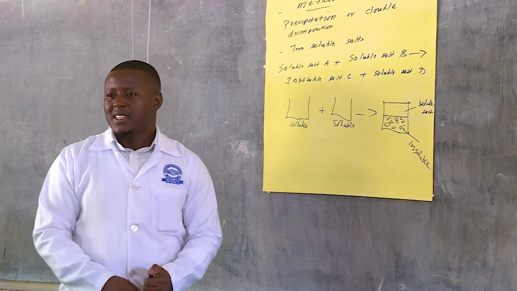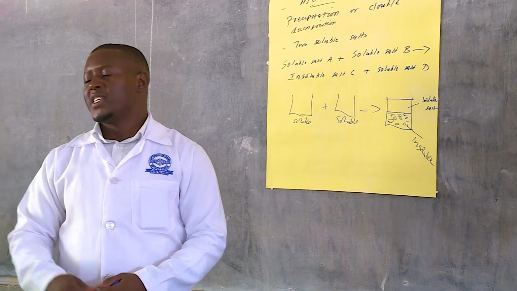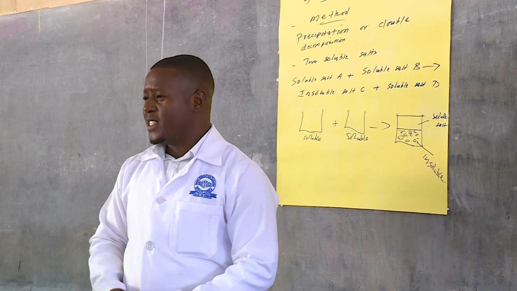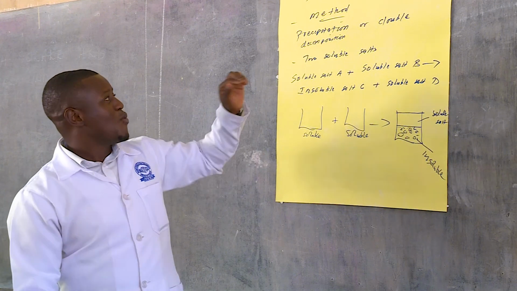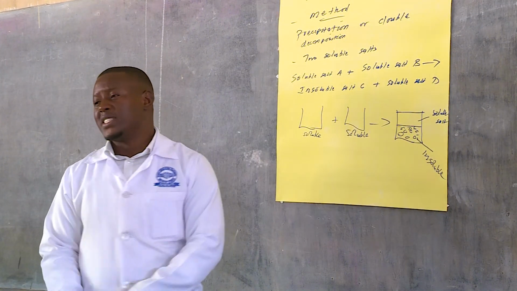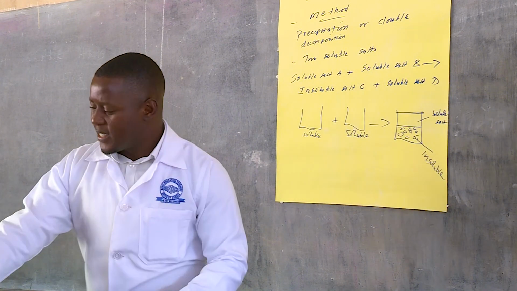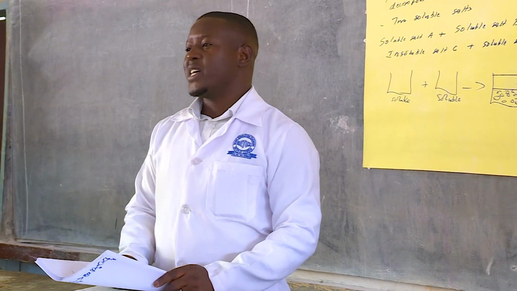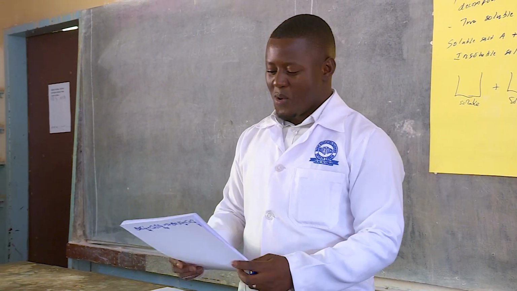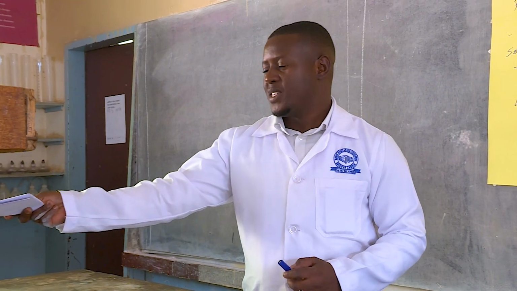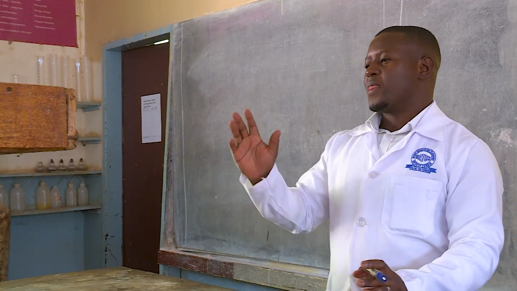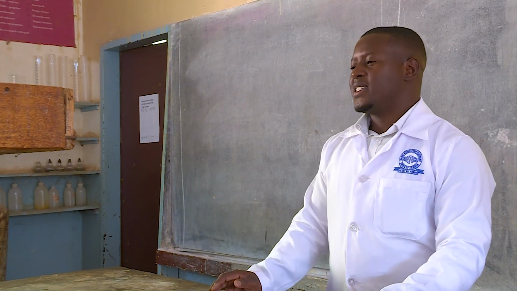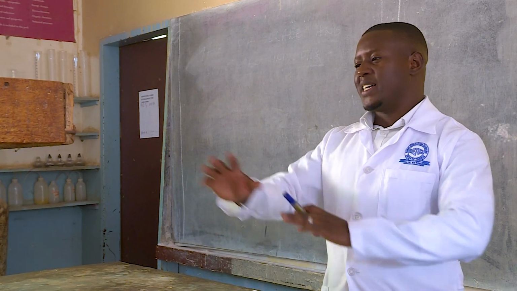But the actual procedure, you will see it in the worksheet which I will give you. So what I want from you now, since we are looking at preparation of insoluble salts, is to prepare barium sulfate. At each station, there are some chemicals which are prepared, which I expect you to use. So you can help me distribute. Okay? So we try to prepare barium sulfate at least within 5 minutes, since we are just reacting.